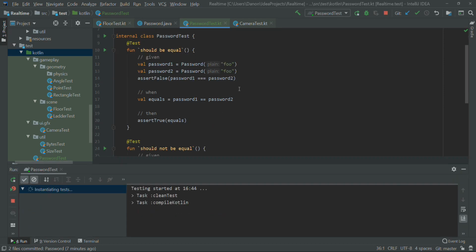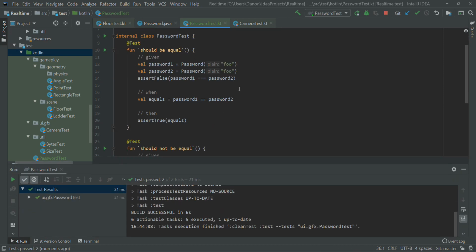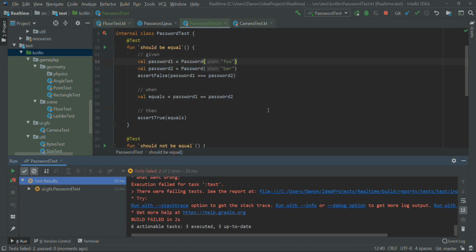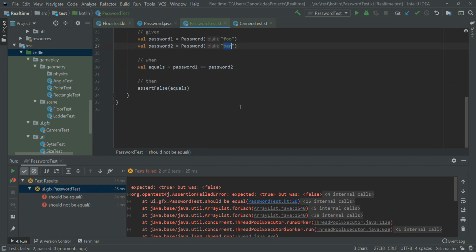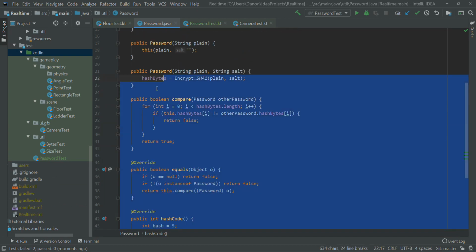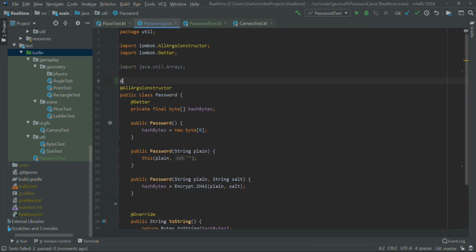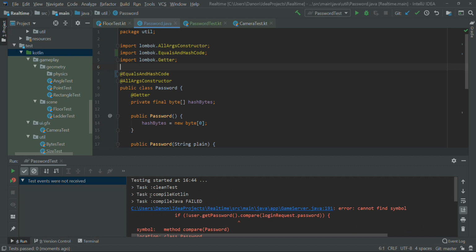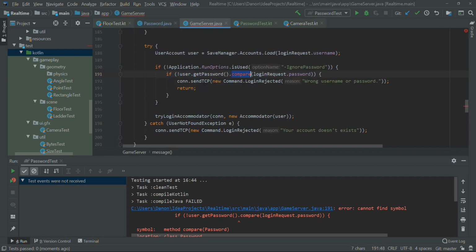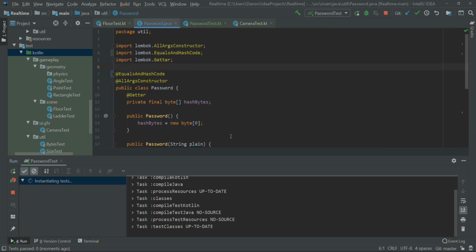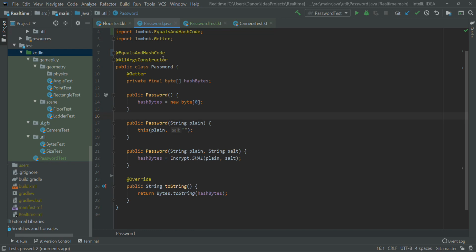And now if I run it, they obviously pass. I will check if the tests are worth something, so I'm just going to make them both fail, to see if they're really showing something. And they do. And now I can start refactoring. So first of all, we know that we could handle the equals and hashcode stuff with the simple equals and hashcode Lombok stuff. But we won't keep them. We want to refactor them to Kotlin, so we'll keep those.